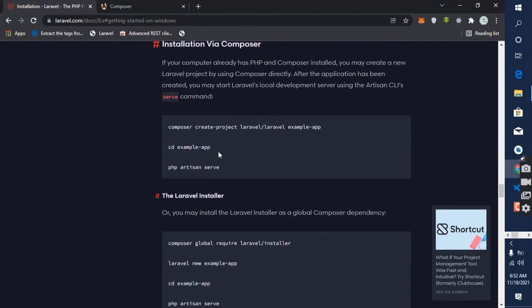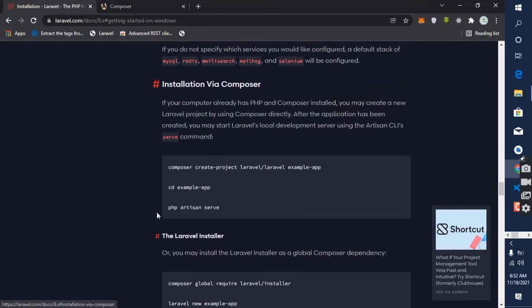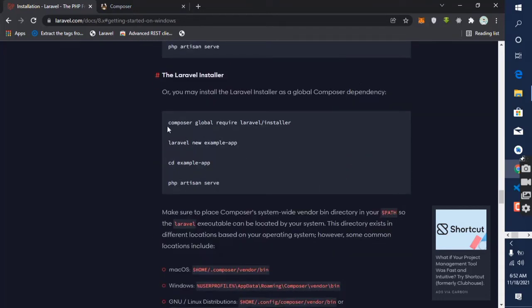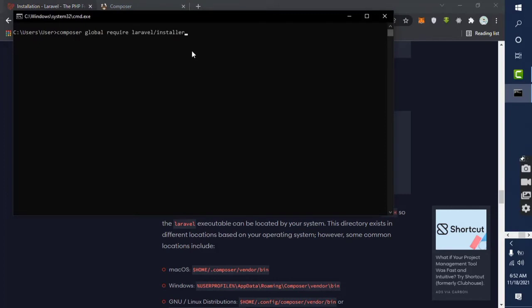This is installation via Composer. That is to say, you can create your project directly like this using composer create-project Laravel, then the name of your project. Or you can install Laravel globally, and anytime I want to create a project, I can call Laravel and the name of my project. We are going to be using this. I have that installed already, but if you don't, just paste that in and press enter.